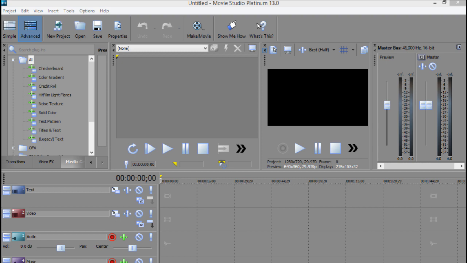When it comes to Movie Studio, the prices are $49.95, then Platinum $79.95, and the Ultimate is $139.95. Then for Vegas Pro, the prices are $399.95 and $599. So basically $600 for the full version of Vegas Pro 13.